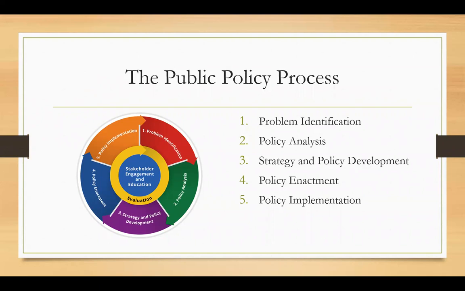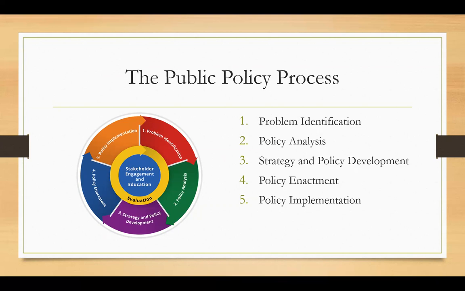Now, the public policy process. First of all, you're going to notice in this model, it is a circle. First thing, problem identification. Policies don't exist unless there's a problem they're trying to address. Like I said, when we start any new academy, we almost have no rule book because we don't know the problems we're going to run into. When you have any new organization, you don't know the problems that you're going to run into until you're actually into it. When you're out trying to solve the world's problems, you can break them down to smaller problems. So I want you to look at everything as looking at the very first step of problem identification itself.